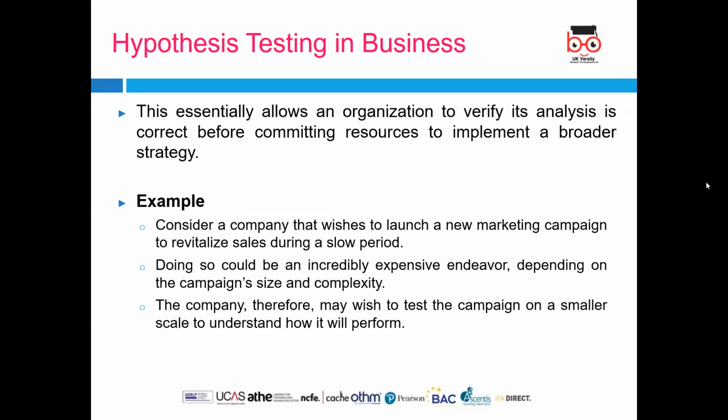Hypothesis testing in business allows an organization to verify its analysis is correct before committing resources to implement a broader strategy. For example, consider a company that wishes to launch a new marketing campaign to revitalize sales during a slow period. It could be a very expensive endeavor depending on the campaign size and complexity. So the company can test the campaign on a smaller scale to understand how it will perform. The company is not going to roll out the entire thing on the population, but on a small sample.